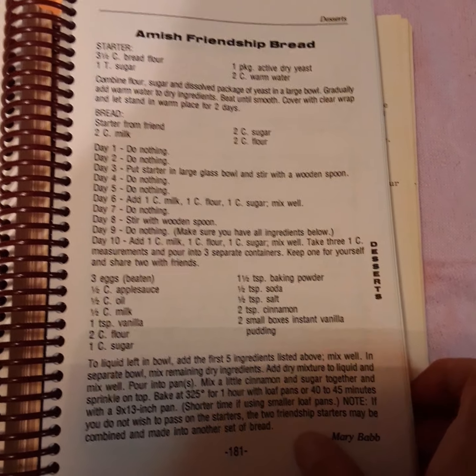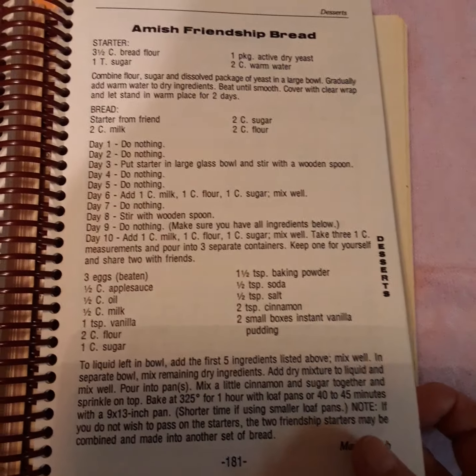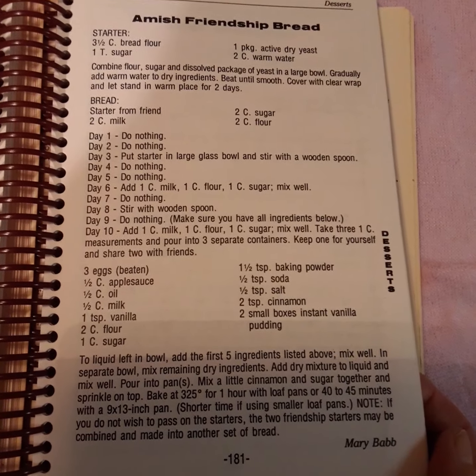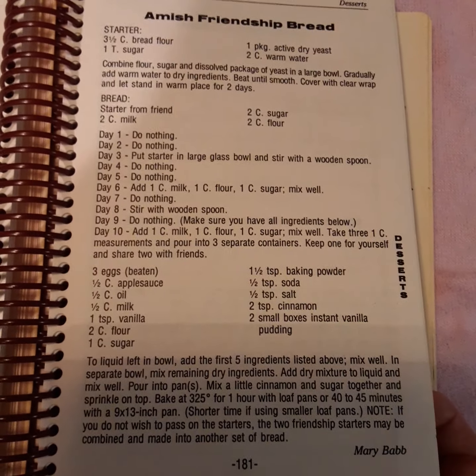That's probably what I would do if I started it again, and I probably will start it again. I will just keep making it myself and giving the bread away, or freezing the bread, or dehydrating the bread, so I have it, rather than giving it all away to friends.